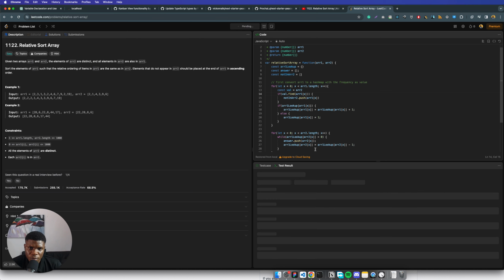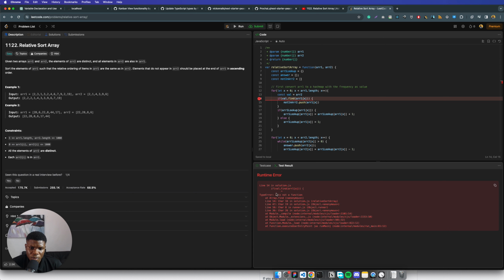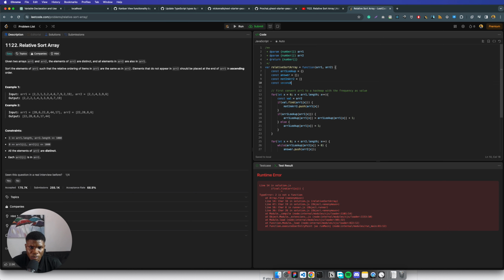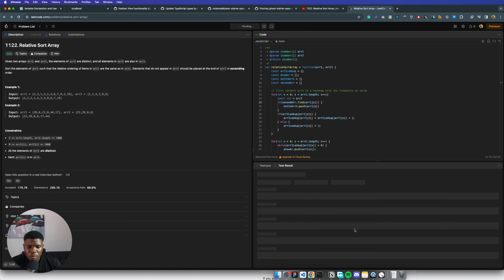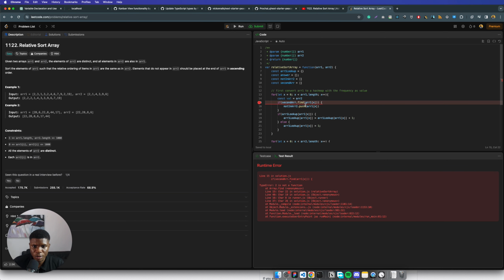Two is not a function. What does that mean? Let's see, second array to find. Now that's where the problem is. The find index. Can we do that?